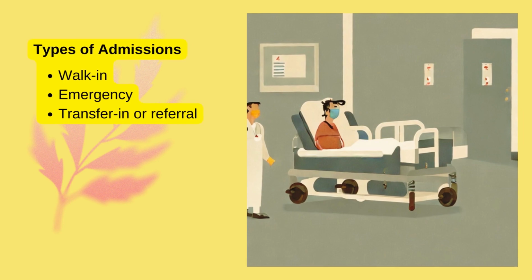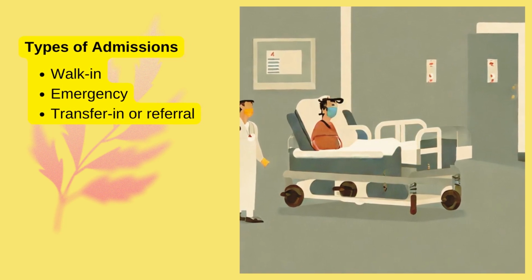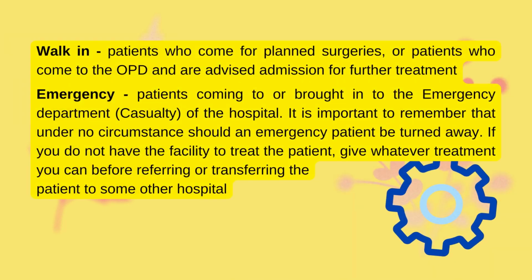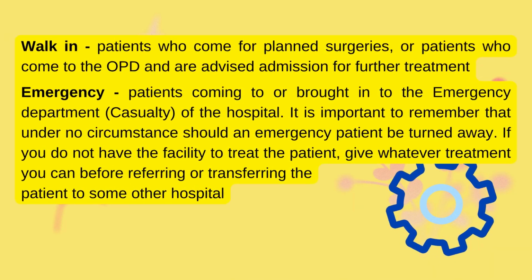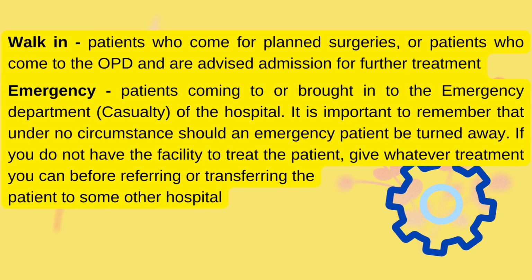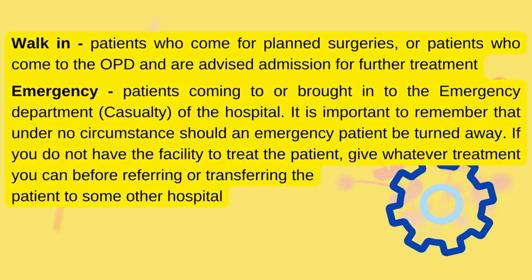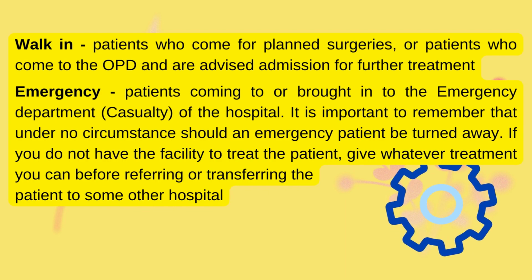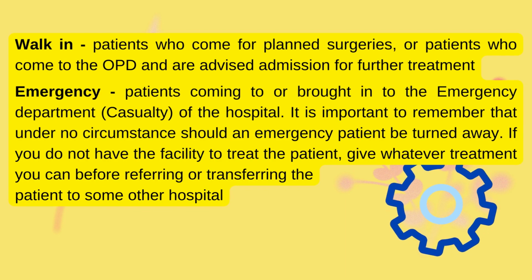These three types of admissions take place in a hospital: walk-in, emergency, transfer in or referral. Walk-in. Patients who come for planned surgeries, or patients who come to the OPD and are advised admission for further treatment. Emergency. Patients coming to, or brought into the emergency department of the hospital.